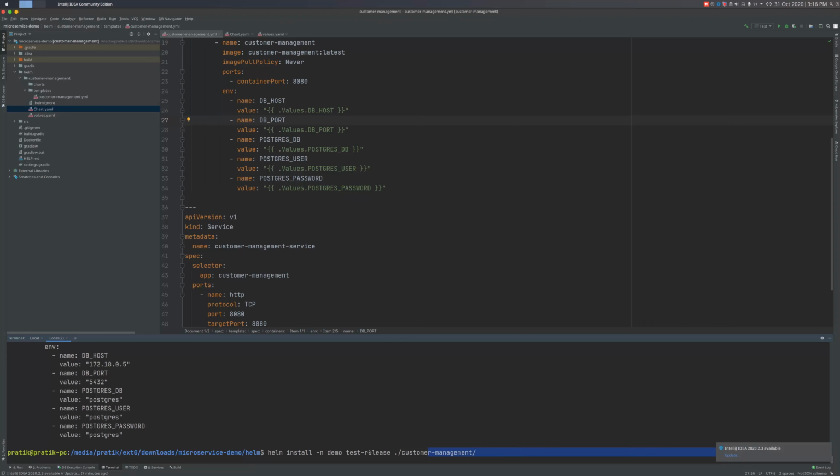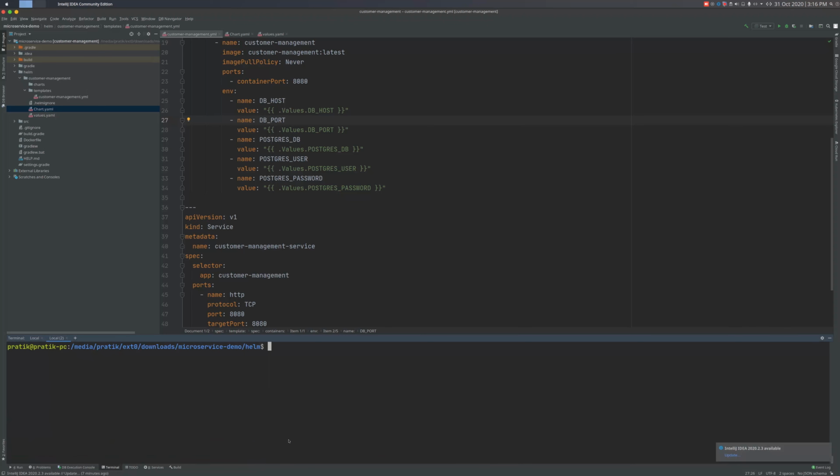Last time actually I cleaned all the minikube stuff, so that's why we had to create it again.